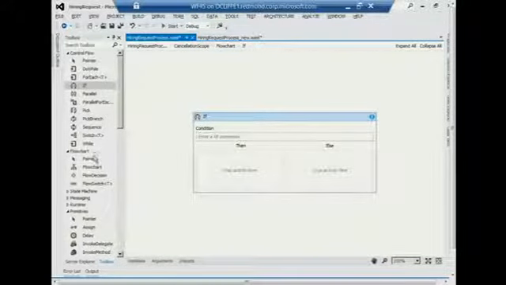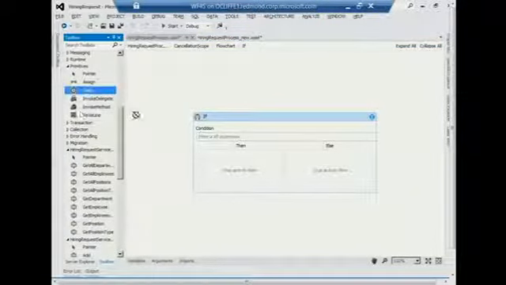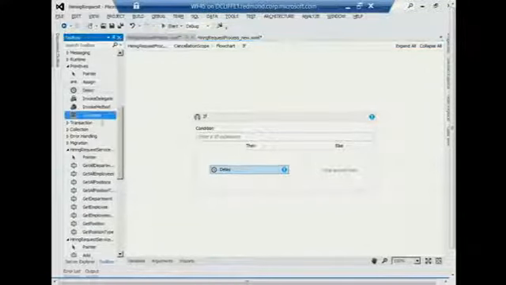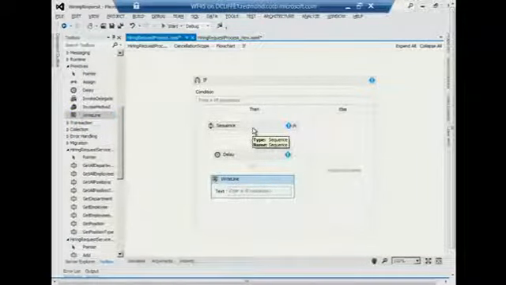The other one that may be near and dear to the heart of some people is when you get an if activity here, and imagine I had just a single activity, if then delay, and then I remember, oh darn, I actually need to put another activity in sequence with that delay, and I forgot to do it. What I can do now is drag and drop the activity right there, and it'll do an auto surround with sequence. So you don't have to do the cut and paste mumbo jumbo that you had to do before. That's really handy.